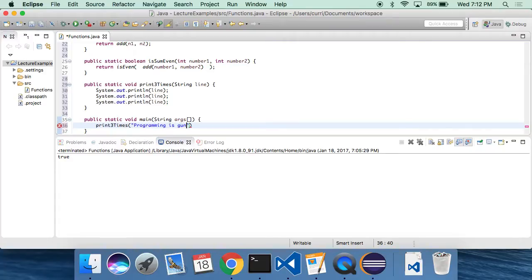Programming is fun. No, it's not gun. It is fun though. Is this cool or what? But we can have functions or methods that don't return a value, right? I tend to call them methods, not functions.